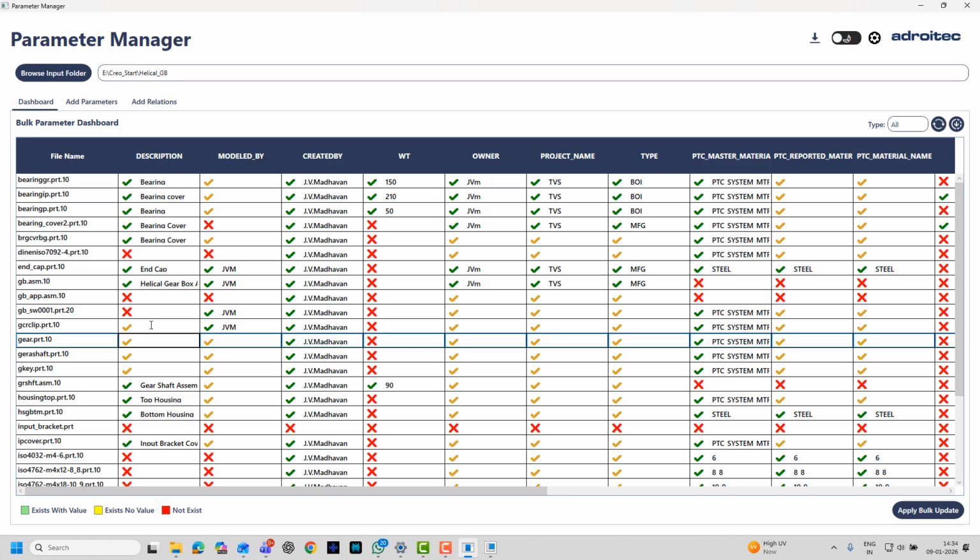Now if I would want to change the value of this, I could just double click and enter the parameter that I want to update. This can be done both for parameters for which values are there and parameters for which value is not there.